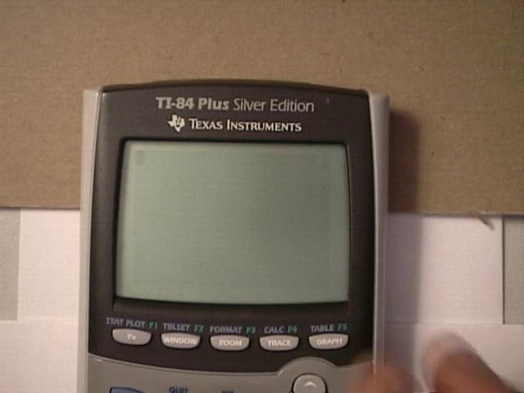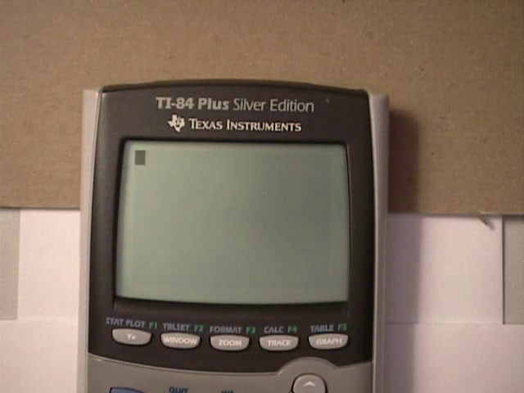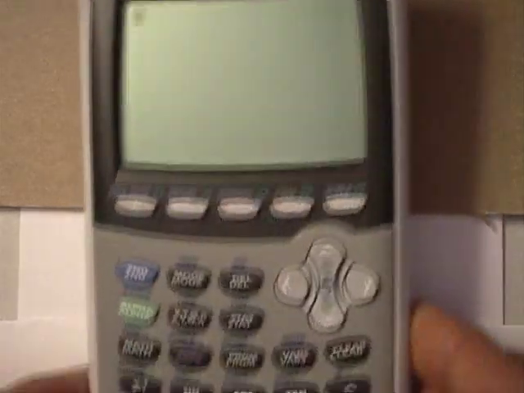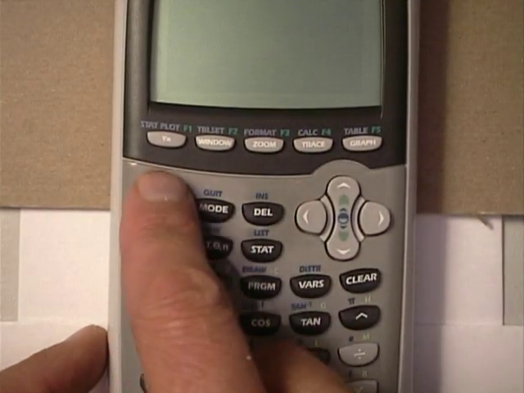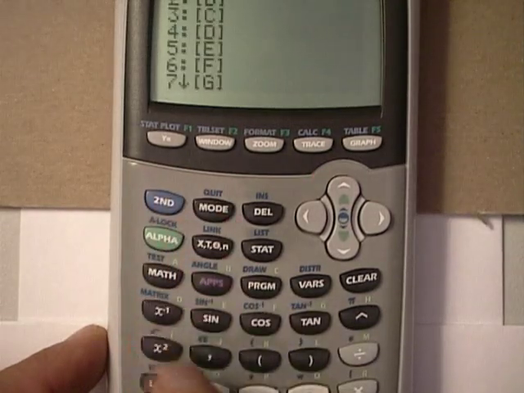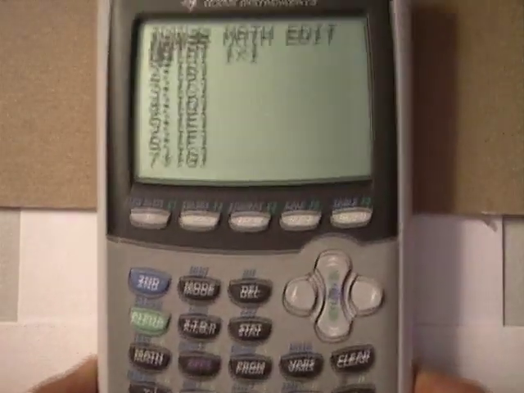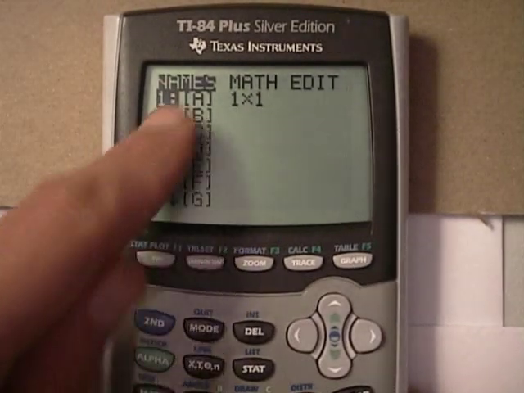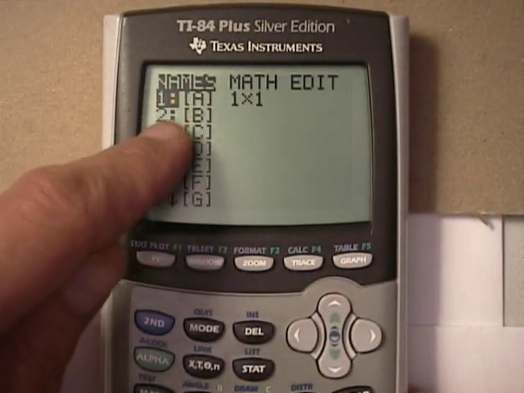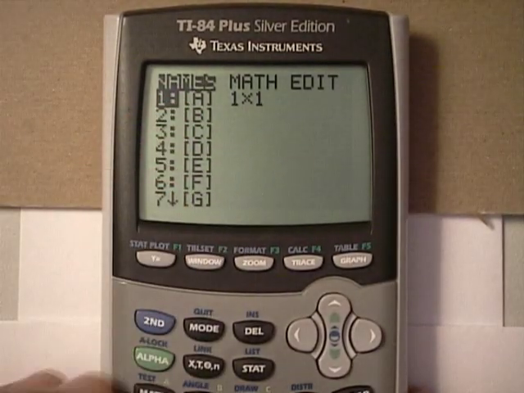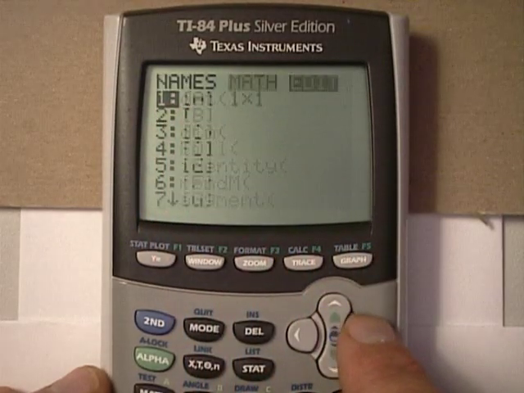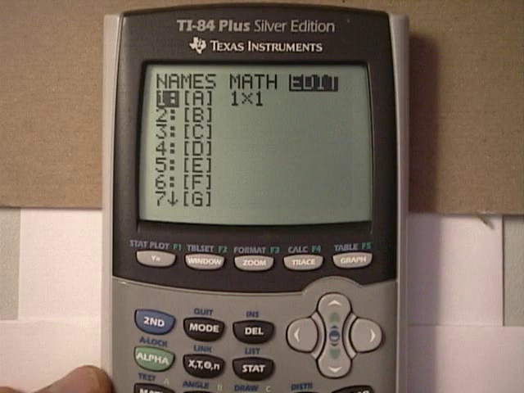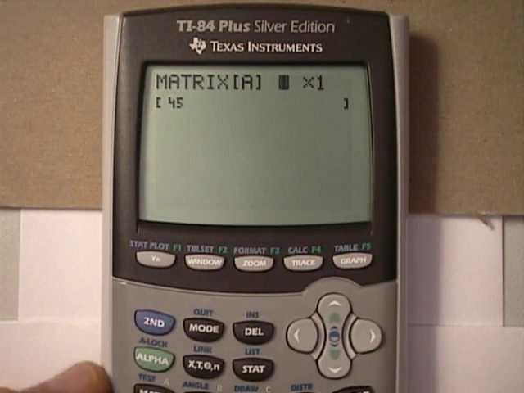So how do you do it? Well, first you've got to get the matrix into your calculator. And how are you going to do that? The calculator has a matrix key right here. So you press second matrix, and then you can put the matrix in any one of these named matrices, A, B, C, D, whichever one you want. Let's put it into A. So you scroll to the right until you get to edit, and then you press enter.